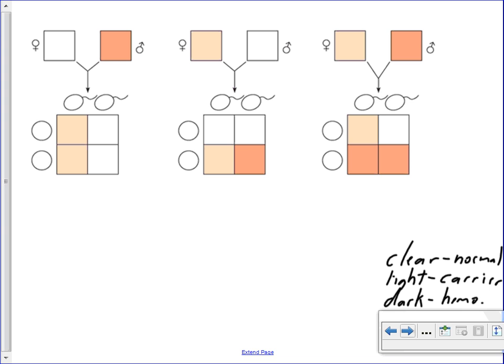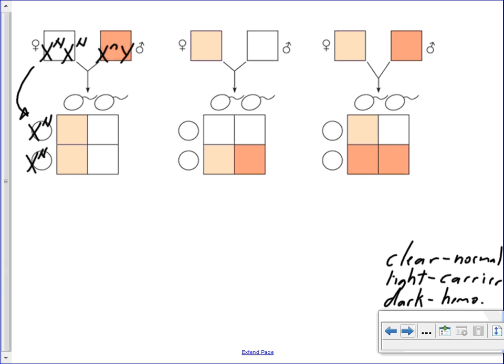So for this first cross that we have here, we have a female, no shading, so this female is not a carrier. This female is completely normal, homozygous dominant, and we have a male that does have hemophilia. One defective version is all they need, X with a little n, the Y chromosome. That male has hemophilia. Here what they have are the gametes from the female along the side. So we can see that the female, well, can only really produce one type of gamete, X with the big N. I'll write it down twice.